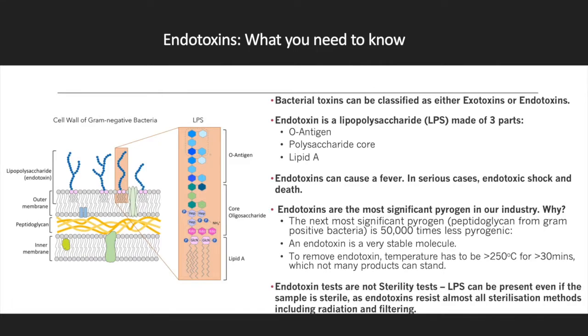Endotoxin tests, though, I have to say, are not sterility tests. LPS can be present even if the sample is sterile. Like I said, they can withstand extremely high temperatures, and they can also resist almost all other sterilization methods, including radiation and filtering. Any product, really, that comes into contact with the circulatory system, the lymphatic system, or spinal fluid could result in a serious endotoxin reaction in a patient.